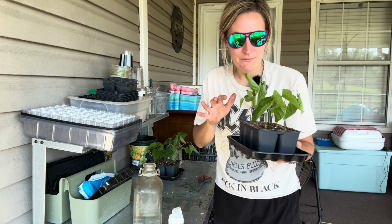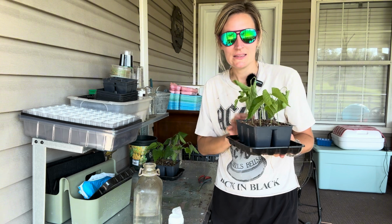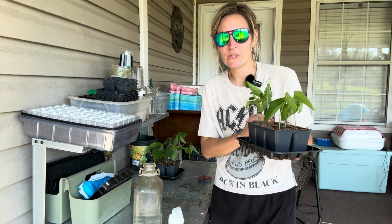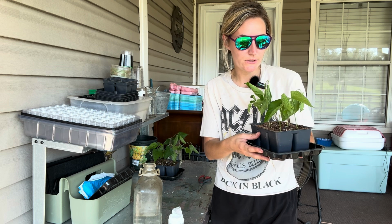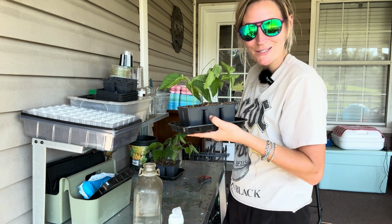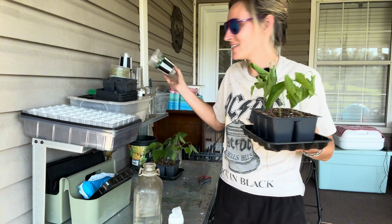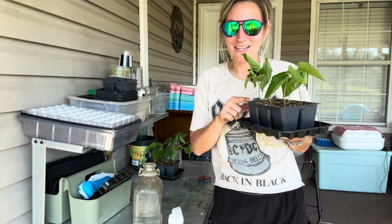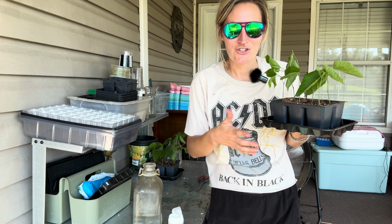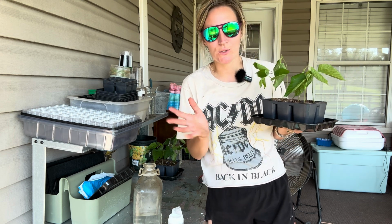Anyway, I'm going to take these and put these under the grow lights where I have all of my brassicas, and then every time the soil looks like it's drying out, we'll just add more moisture so that it's damp so that the roots produce. And in a few weeks, we'll be ready to up-pot them, like I said, to the solo cup size. I use solo cups because they're cheap, and I reuse these from when I buy extra vegetables or marigolds or whatever you buy.